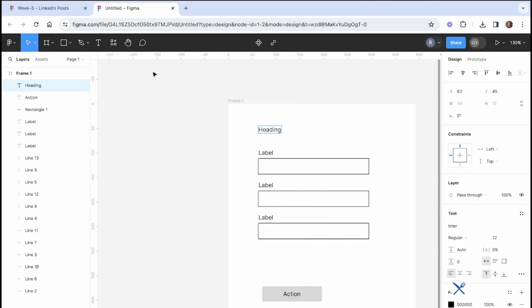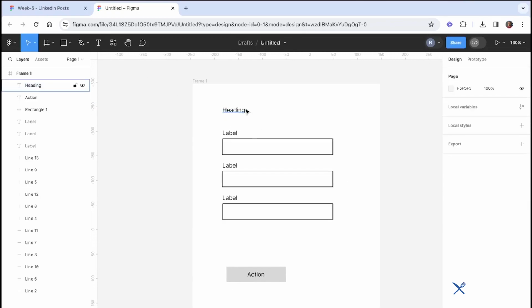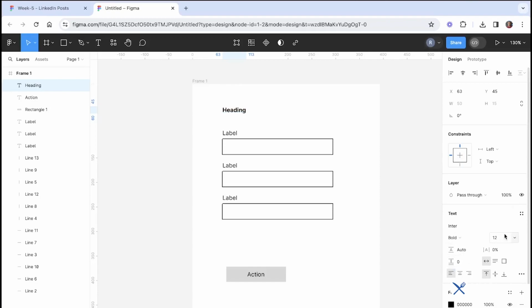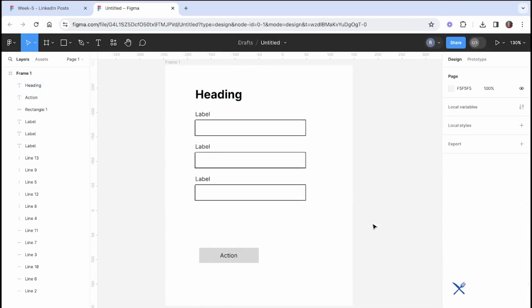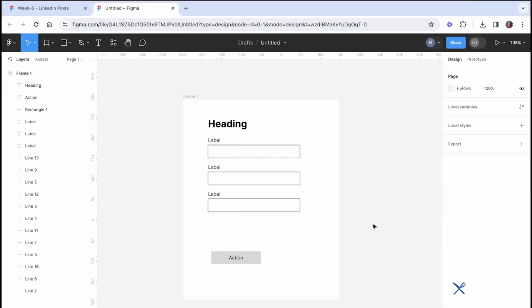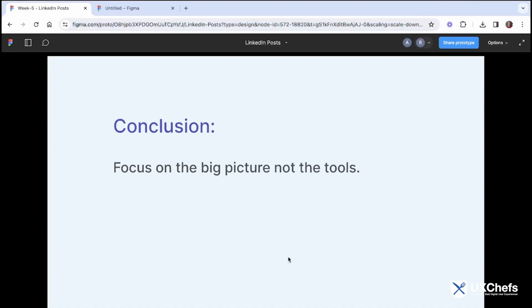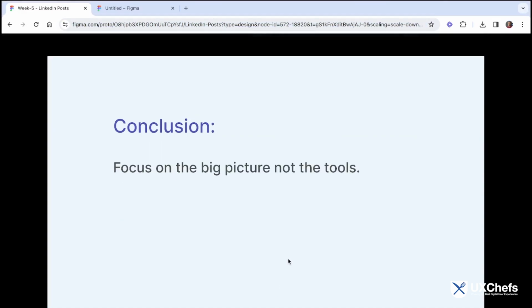So you see, we have a page now from the simple components that we eventually came up with. This shows you that design is essentially made up of these simple building blocks. Moving on, not actually moving on, but concluding, this is how we would want to conclude.